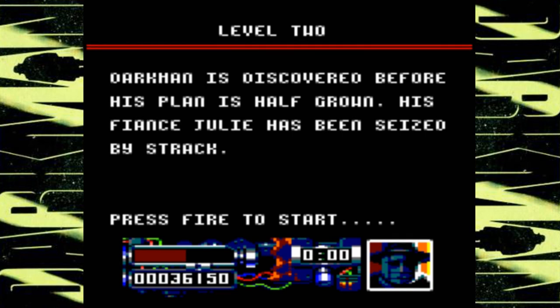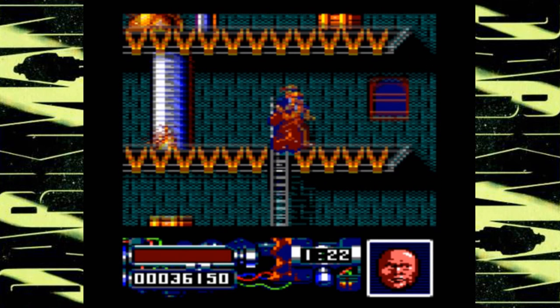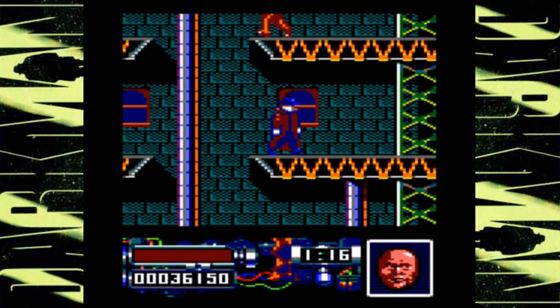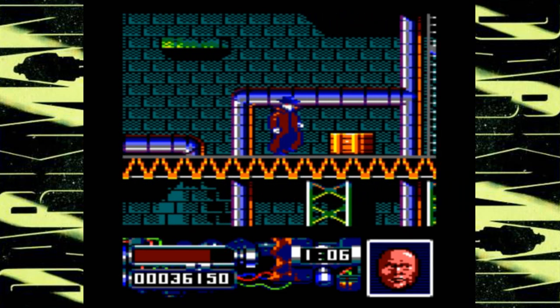His fiancée Julie has been seized by Strack. So this is level 2. I believe this is in Darkman's lab, which is kind of a disused factory he takes over. Now, with the mask, bad guys won't attack you, but you only have the mask for a short amount of time, which is that timer ticking down there. 1 minute, 9, 8, 7 seconds, etc.